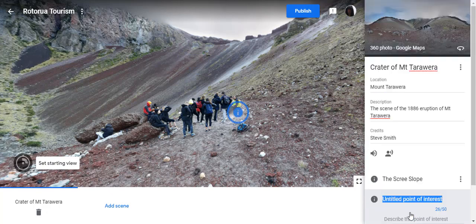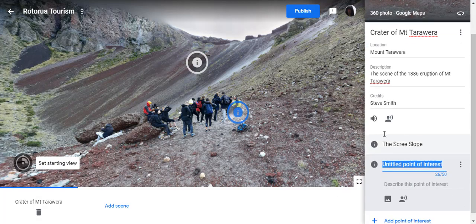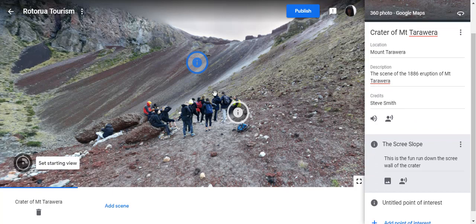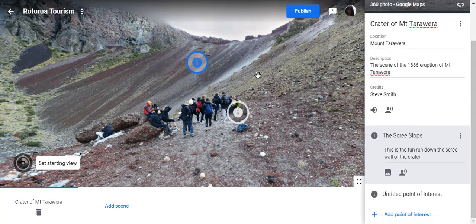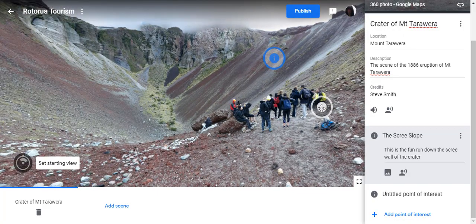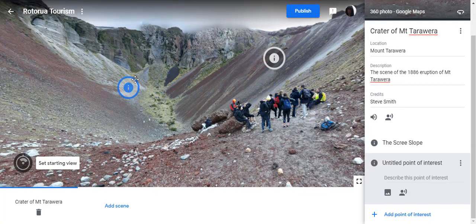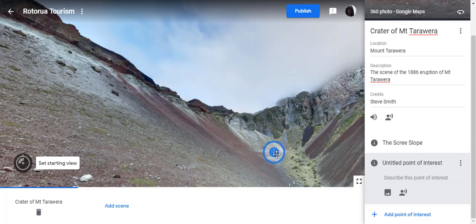It's all added. Let's make sure we've added it there. We can add a second one if we want to. So the scree slope is my point of interest here. This is when I've just added a second one, which is now an untitled point of interest. So let's drag that around. Now if we decide we want to put it somewhere else, just simply drag it. Drag the image. And up here I know is one of the starting points of the walk.